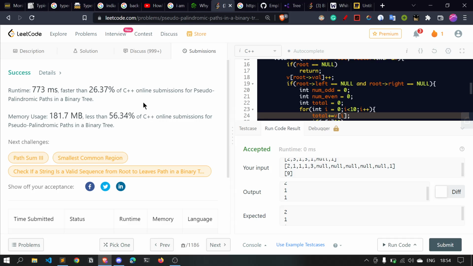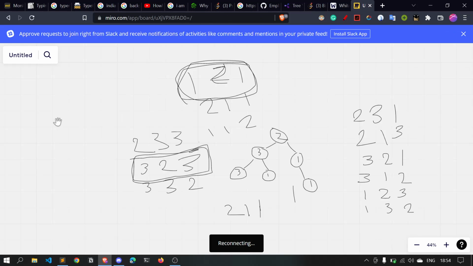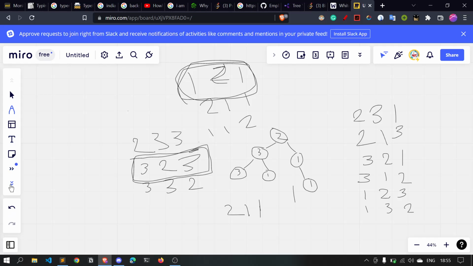As you can see, I have solved this problem, but this solution is running very slow. Actually, the time complexity of this solution will be O of n, where n is the number of nodes, plus every time we reach a leaf node, we traverse the whole array, which is of size 10.